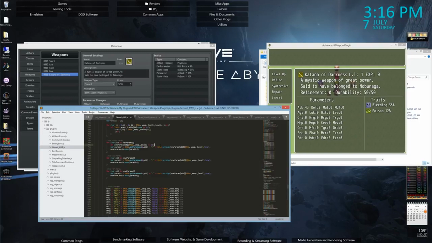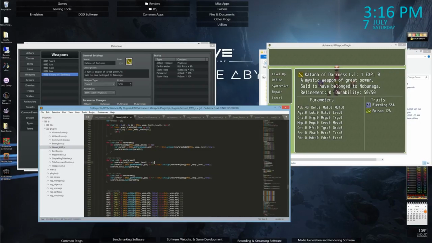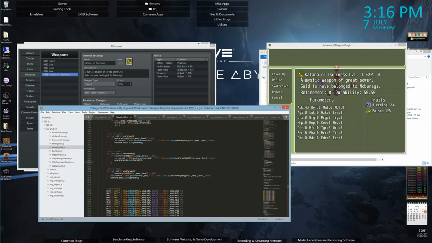Only if it doesn't equal 0. Okay, so that builds our parameter list.